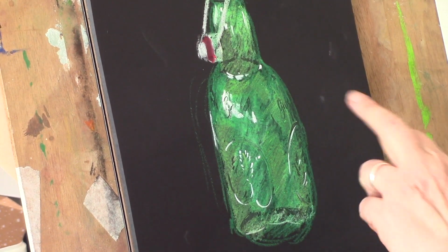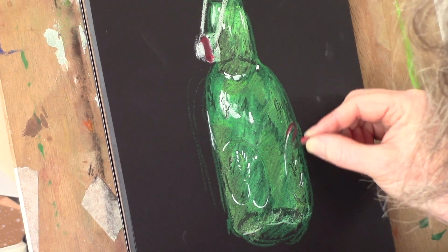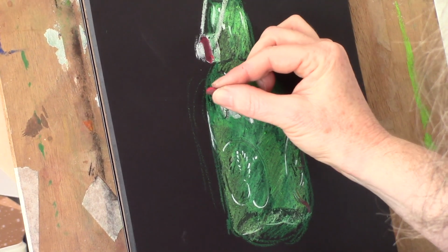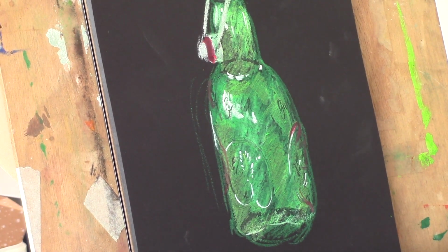And over here I've got this little bit of colour that's being reflected from next to the bottle. I'll get that little bit in. And there is some over this side actually. Okay.